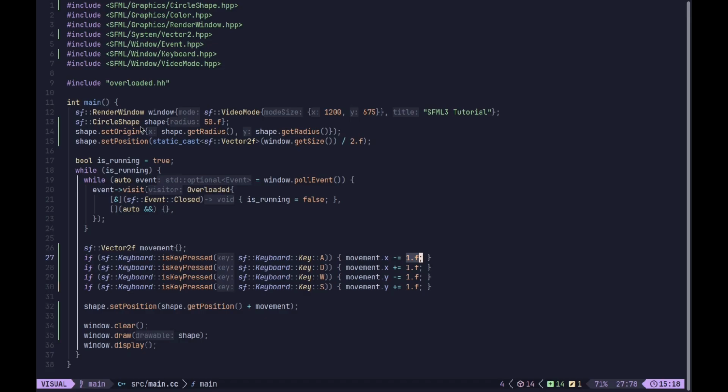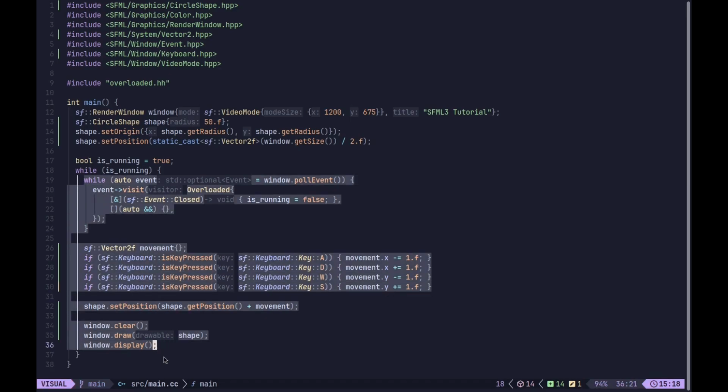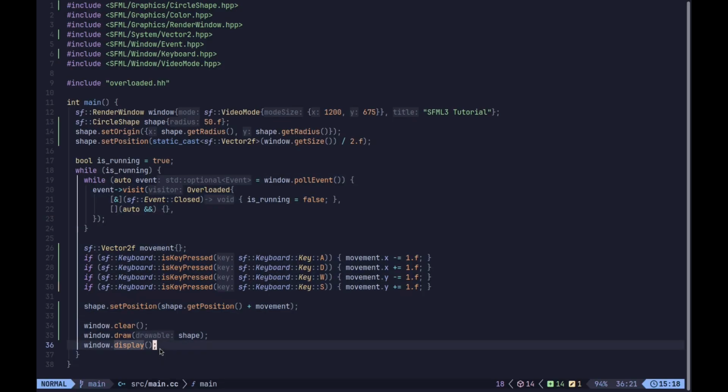However, the problem is that the time it takes to do 1 frame, which means from the start of this here to the end here, is not really fixed. On a faster computer, the time will be less. On a slower machine, it will be greater. For example, if one PC is running 1000 frames in a second and another is running 100 frames in a second, that means our movement will not be consistent across those.